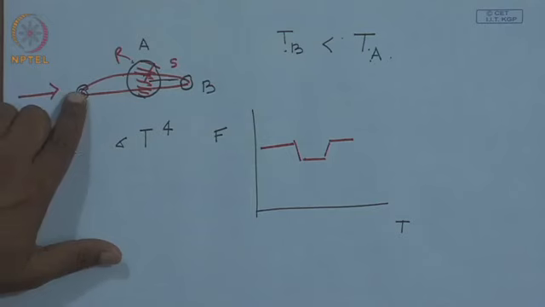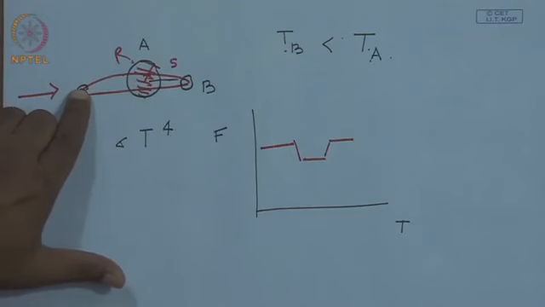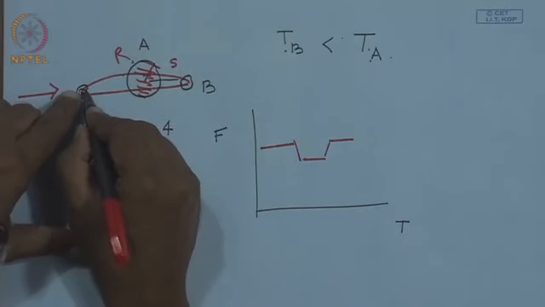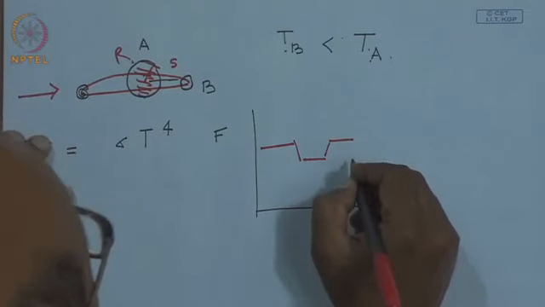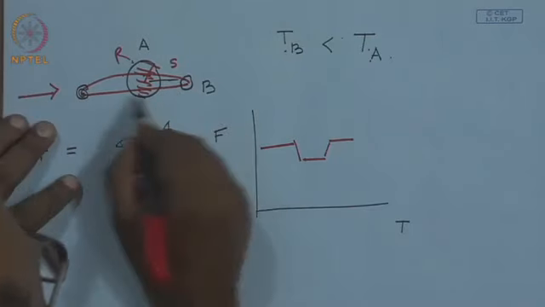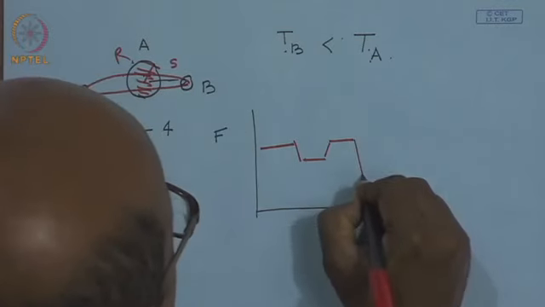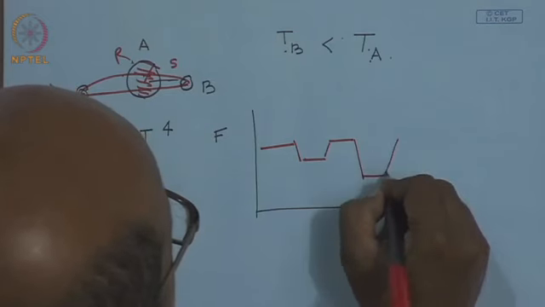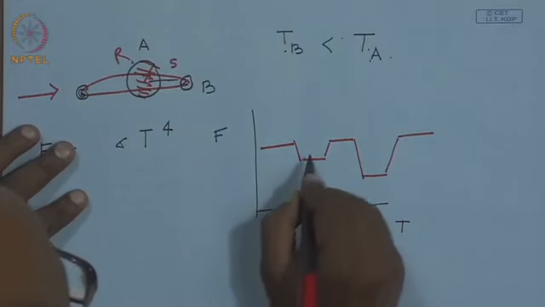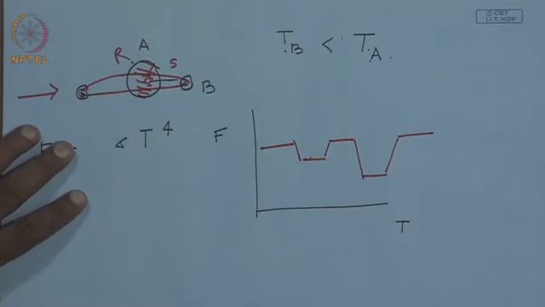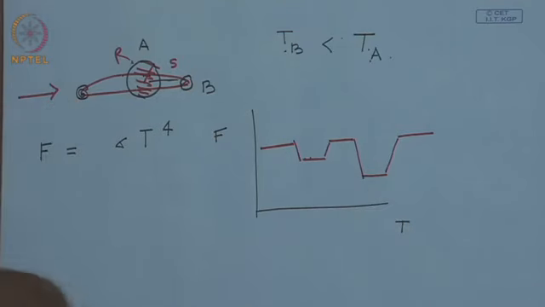When B comes in front, it blocks out a certain part of the hotter star, and that gets replaced by an equivalent part which is cooler. So, the radiation that you receive in this situation is actually going to be lower than the radiation that you receive when B is completely blocked out. So, the light curve from the two stars will look like this, and this corresponds to the situation where B is obscured by the brighter, hotter star, and this is the situation where the cooler star comes in front of the hotter star, which is larger.